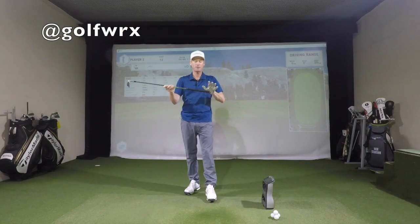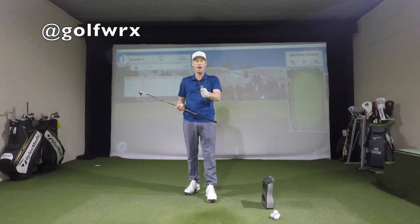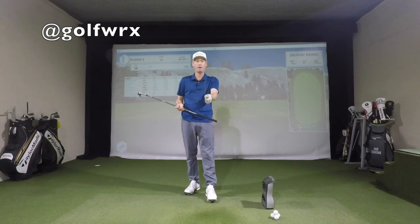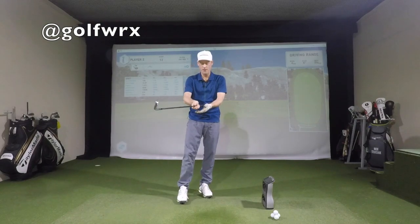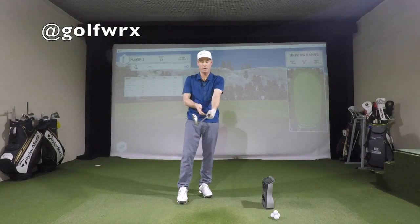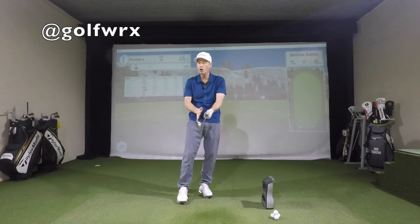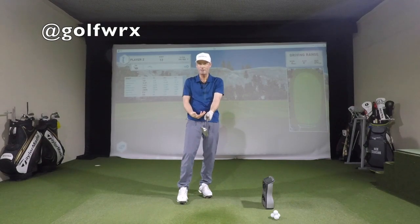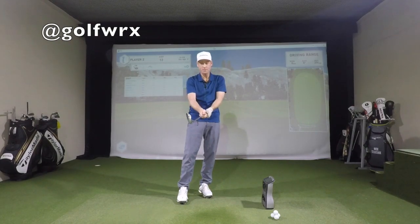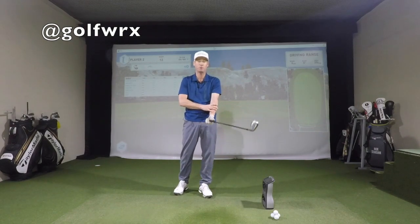So the first thing I want to look at is the understanding of when we grab something, how we're able to use it as leverage, or we're grabbing it to the point where there is no leverage. For instance, if I take the grip and hold it right in the center of my palm and squeeze over top, it's not a very strong grip biomechanically. Squeezing the pressure, when it sits in the palm, kind of freezes my arm into doing certain things and prevents it from doing other things.